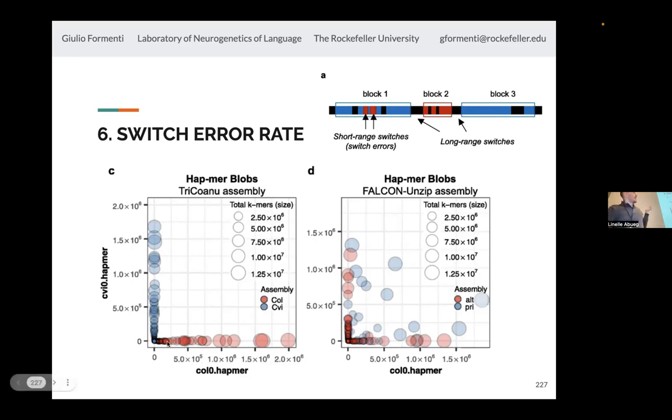Basically, we assigned the bubbles to each respective haplotype. We give them an X and Y coordinate based on the information from the parents, which can be used to assign and infer whether they belong to the father or the mother. Because the father and the mother will be different, we can use essentially their variation to assign the contigs. And this is sort of a setup where we know the ground truth.